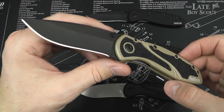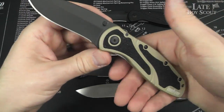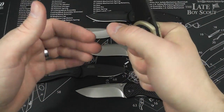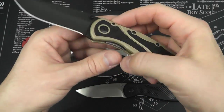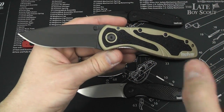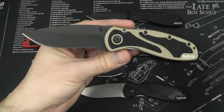Let's talk about some of the features of this knife and some of the reasons I love it so much. Ergonomically, it's fantastic. Feels really nice in hand. And that's one of the things that Ken Onion is very good at doing, is giving us really ergonomic knives. Also, very organic looking knives. They've got a very organic shape to them, as you can tell.